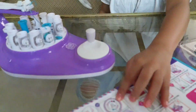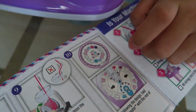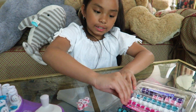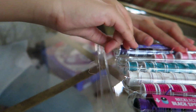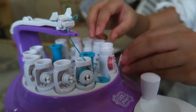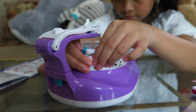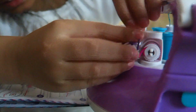So there's kind of like a color theme you have to follow or not, but I'm gonna follow it. So I got this correct over here. So now I'm gonna pick my colors that I'm gonna use. So we have light pink, one hot pink, and purple. There you go. That's it. And also one white. Forgot it. Now I'm gonna put it in the pattern. It's hard. There you go. Another one here. And pop this here. Pop it. And purple. Last one.